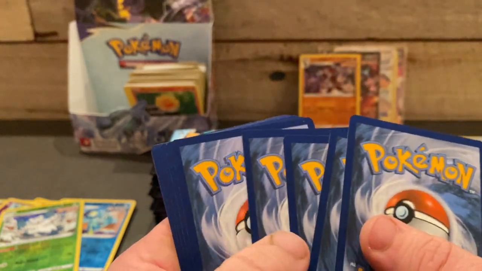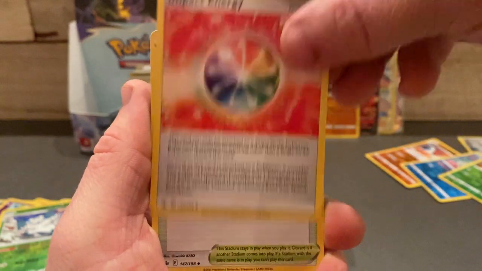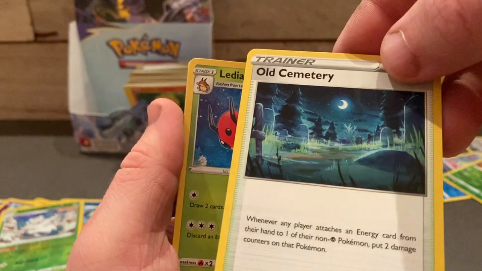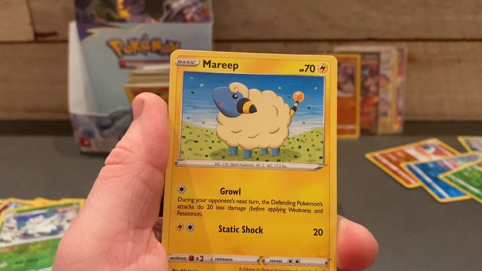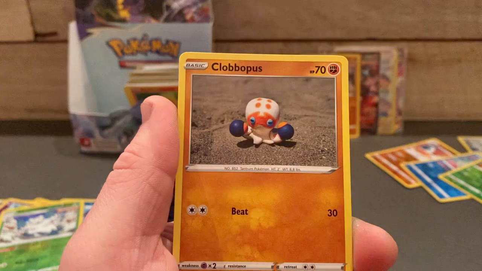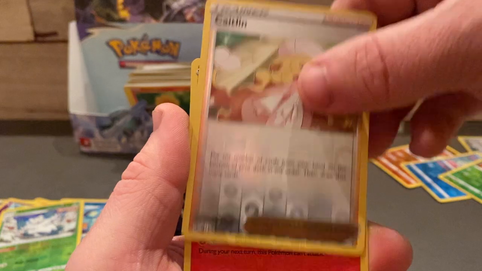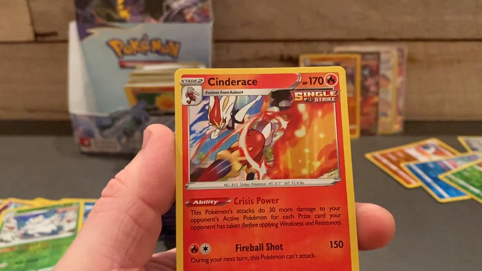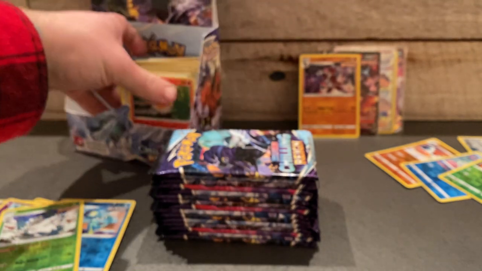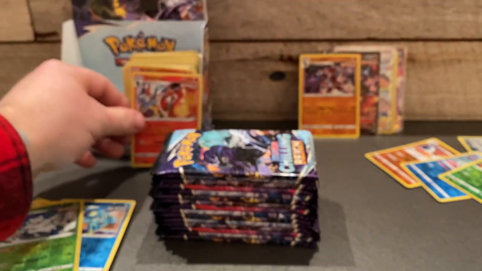So we got a green and white code card. What can we get out of this? Psychic Energy, Impact Energy, Old Cemetery. I think that's the first of the day. That's a bit different. Ledian, Mareep, Galarian Slowpoke, Weedle, Clobbopus, Quilfish, Caitlin, and a Holo Cinderace. So our first hit of the second half, a holo. Nice work.